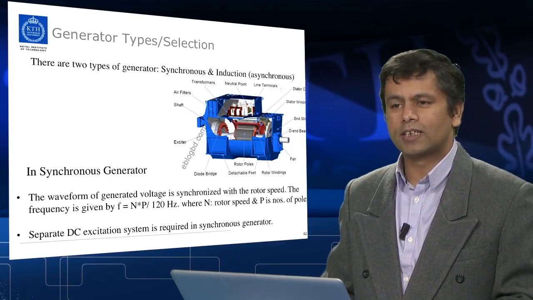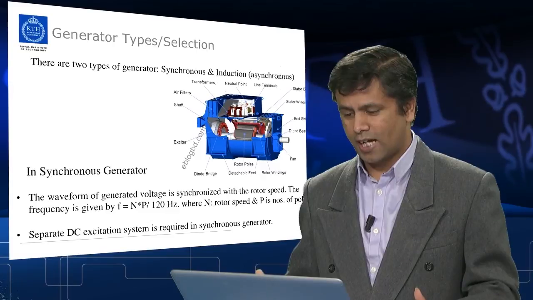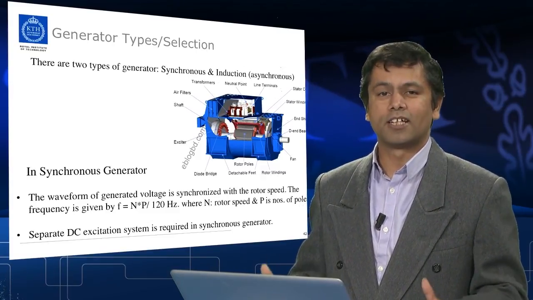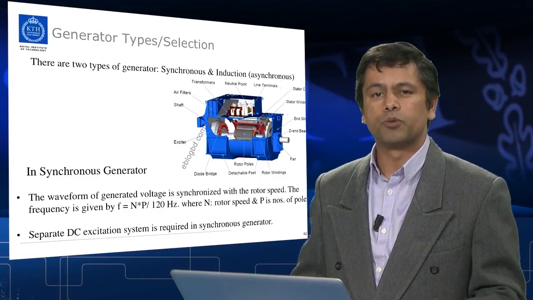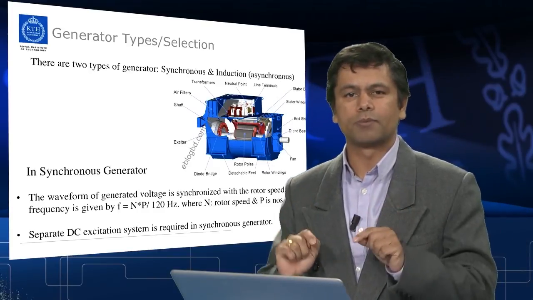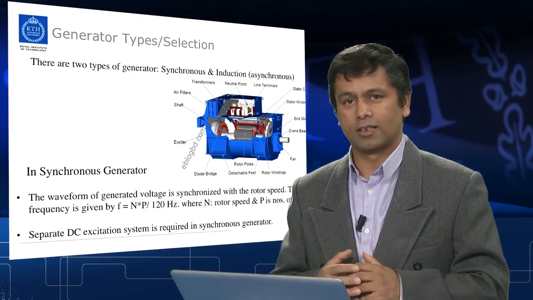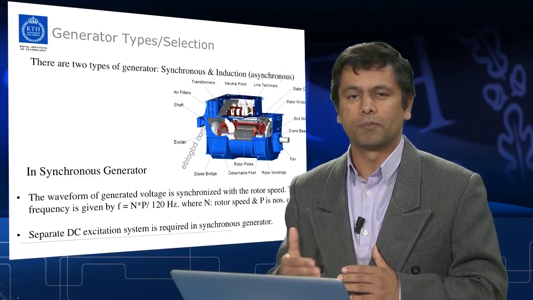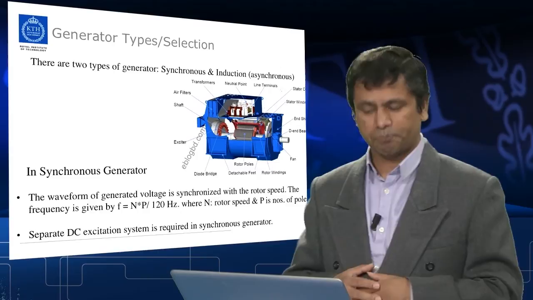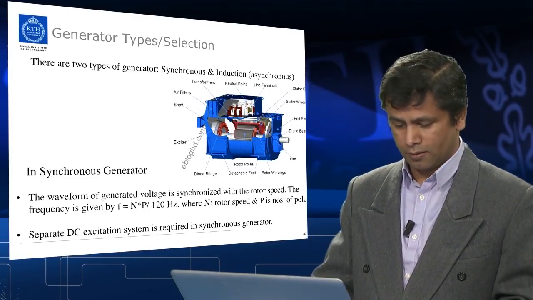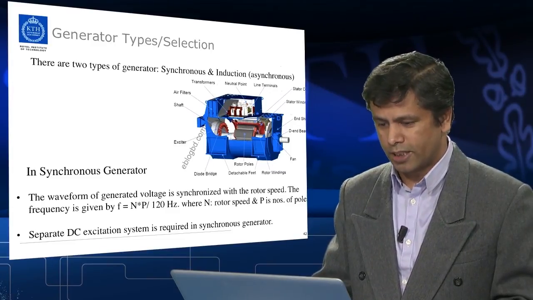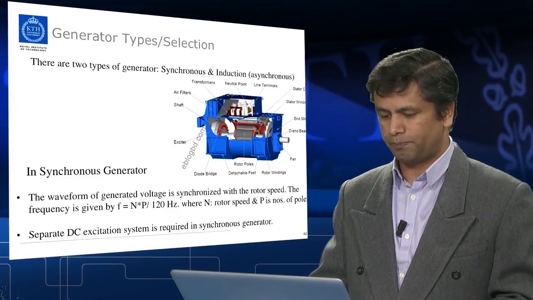But even in that self-excited synchronous generator, one thing you have to remember is if you are starting the generator after a long time, then sometimes you may have to have some DC power backup, so that you can give some initial excitation, because the plant has not been operated for a long time, or it is operating for the first time. Otherwise, we can also have self-excited generator systems in the synchronous.